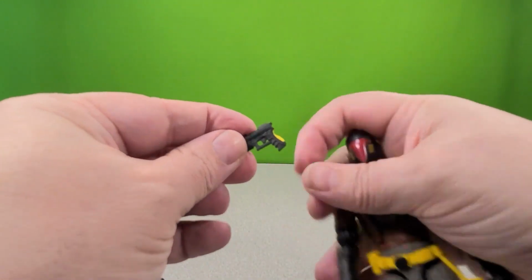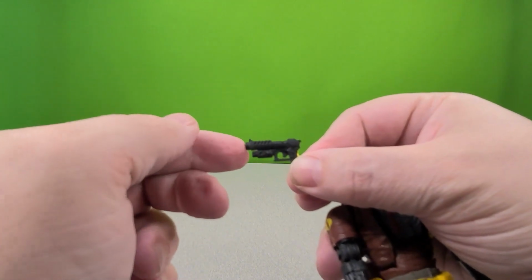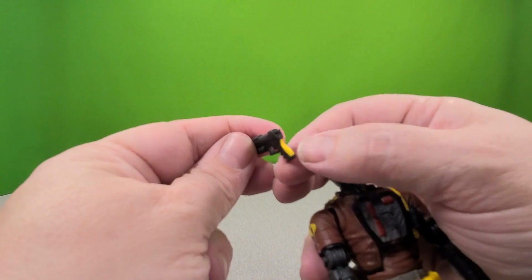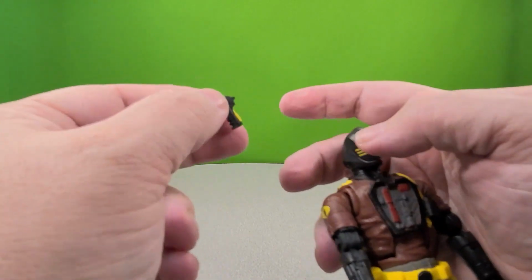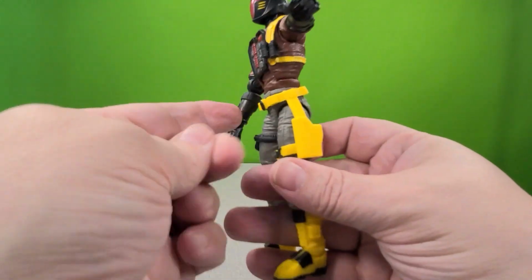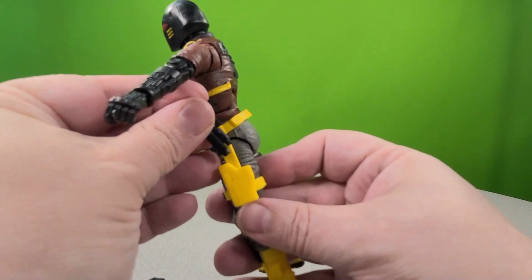He does come with a handgun. And it's got a little bit of yellow on the back to kind of go along with the overall paint scheme. And then, of course, you can store it in his holster here.